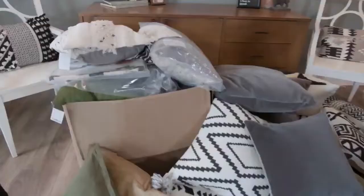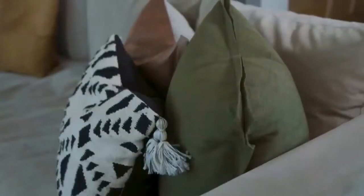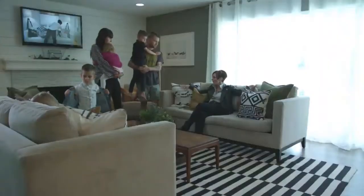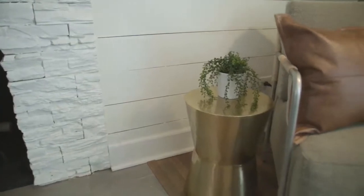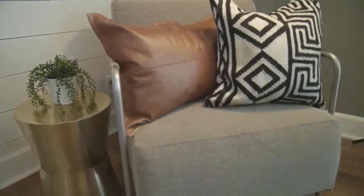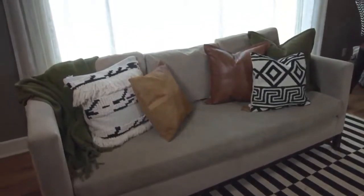While you're shopping for pillows, if you are on a moderately priced budget, it'll allow you to go to even more stores, more options. I love this ethnic kind of tribal look that we used in Jimmy's place. To that, we added leather and other textured fabrics. I know a lot of people love these tribal looking pillows, and they've been in style and trending for a long time. And I love the fact that you took that look and added to it to make it your own, and you've taken it to the next level. Yep, right? And that's a great thing to encourage people to do.